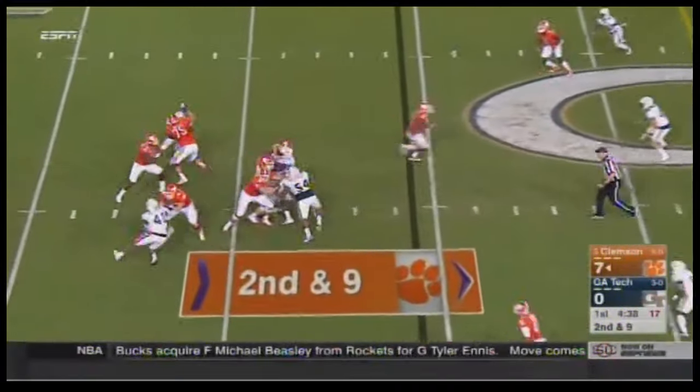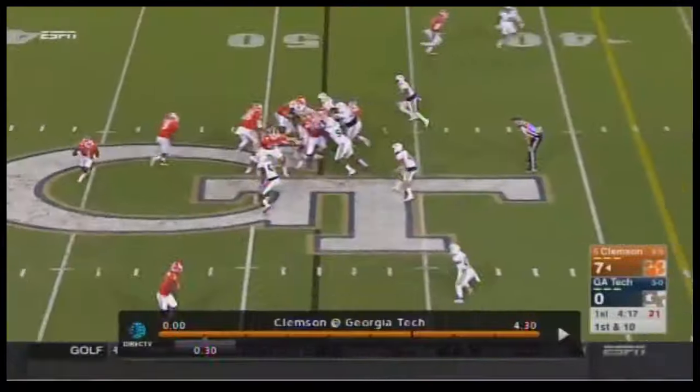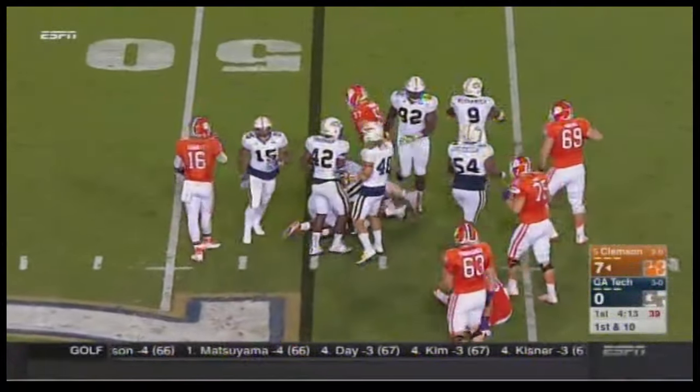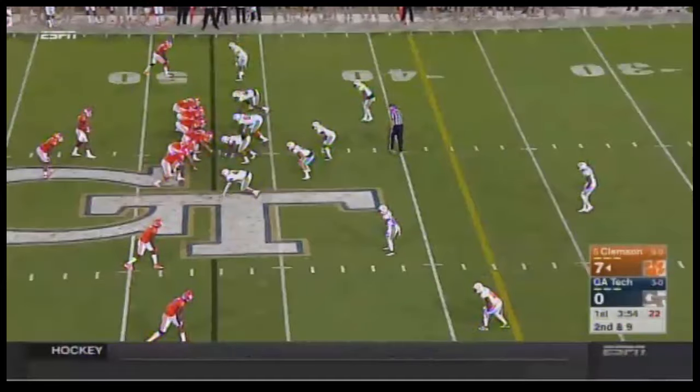Second and long, with a little pass rush and a hit as he threw — is that complete? It is, caught by Cornell. Handoff Gallman, trying to pick his way forward. Georgia Tech, at least on the run side of things, has looked like on defense they are starting to settle in. They're going to have to gauge from blocks and make plays.